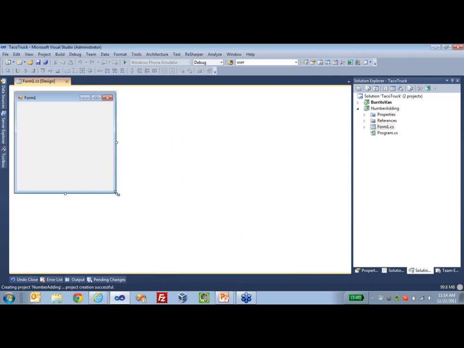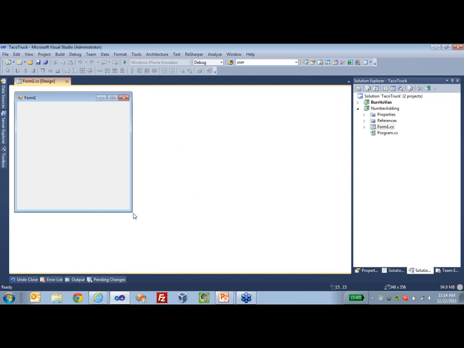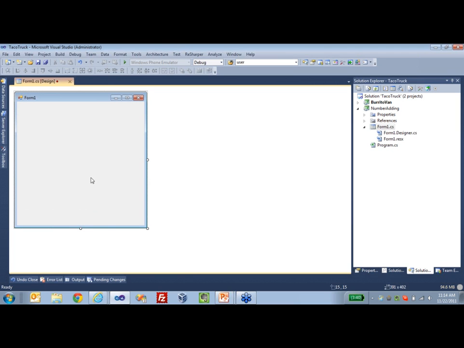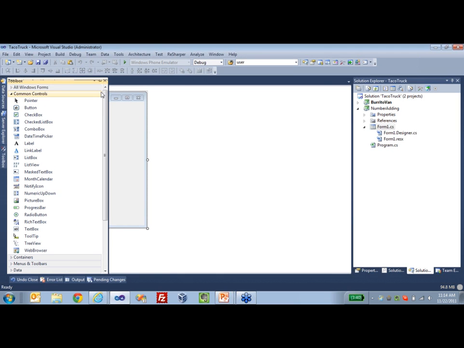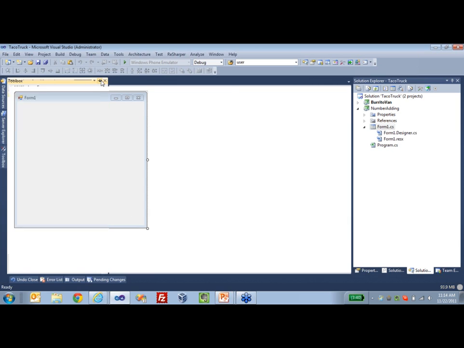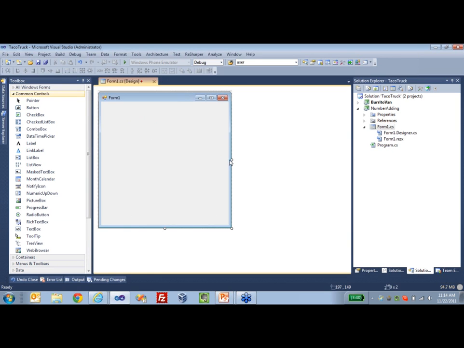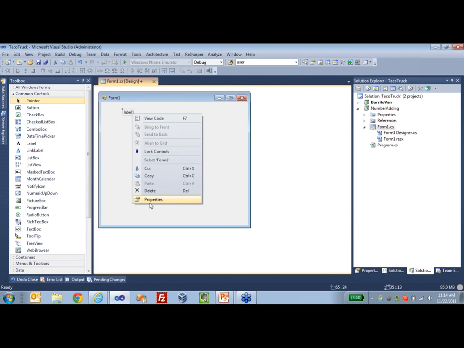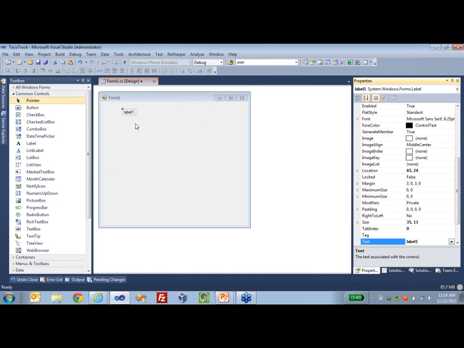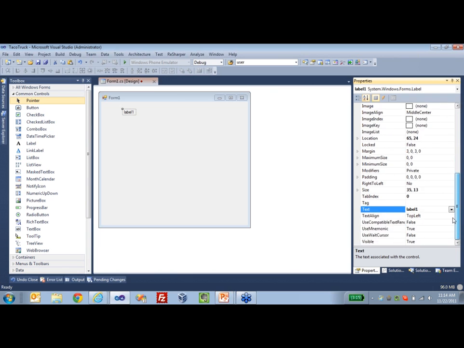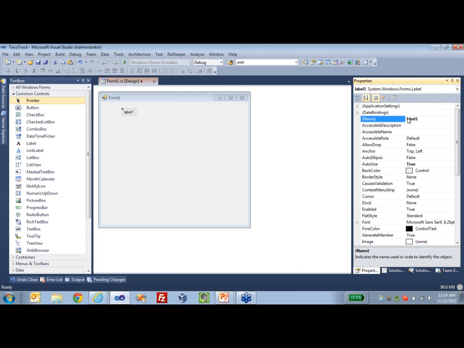Okay. So what I want to do here, and when we go through this time, I'm actually going to name things properly. Skipping around slightly in my slideshow there, but when we get to it, I'll point out what I did. So to do this number stuff, we need, let's do a label. What I did there is I added a label onto the form, and it defaults with label 1 as the text value. And if we go to the name, it also has label 1 as the name.